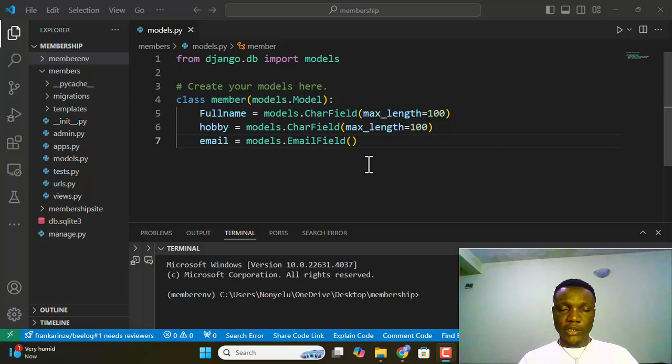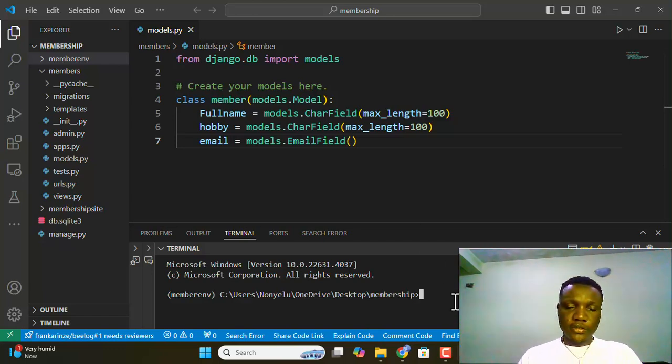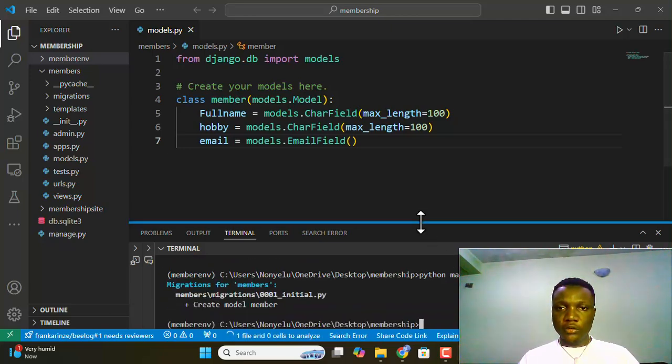Then the next thing is we need to make sure that this is recorded on our database by migrating this. So we can migrate by using this Python code: python manage.py makemigrations, enter, and this is going to run the migration for us.